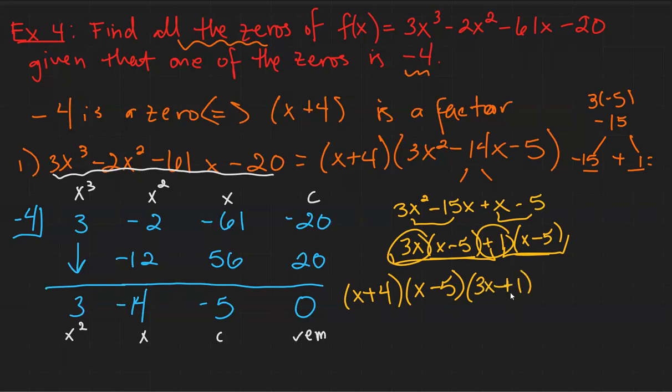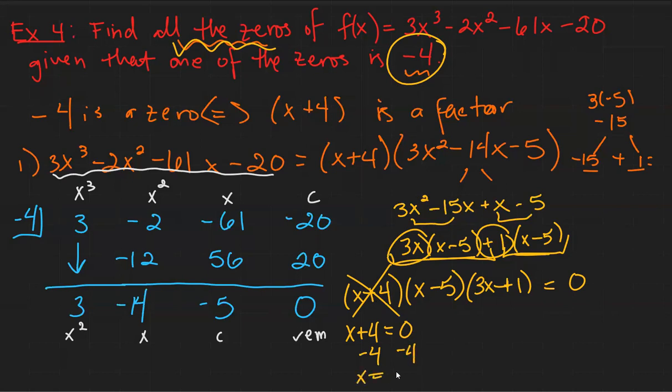Perfect, that's factored form. Now to find my zeros, set equal to 0. You can cheat a little bit, you already know one of them. So we really don't have to care about that x plus 4 because we already know one of them. You can, if it makes you feel better, set it equal to 0 and solve for it just to be consistent, right? Subtract the 4, subtract the 4, boom. The negative 4 is one of our answers.